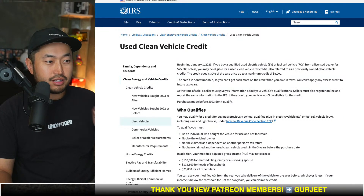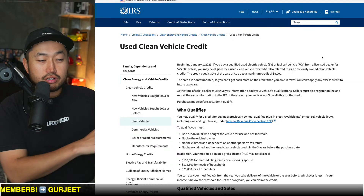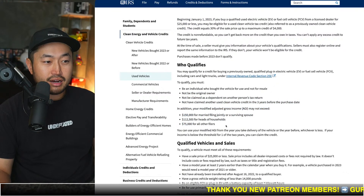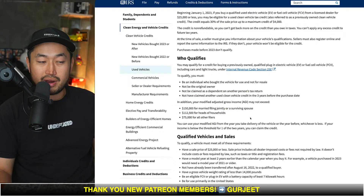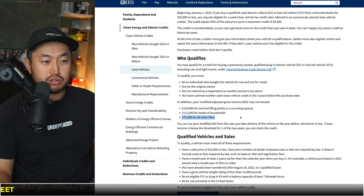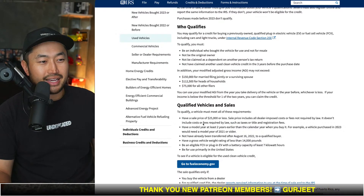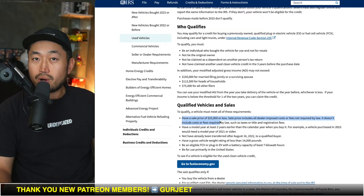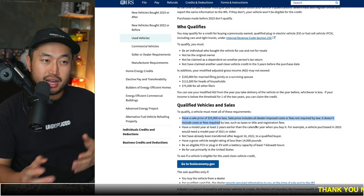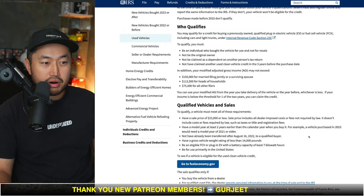So let's take a look at this. If you buy a used electric vehicle that qualifies under certain parameters, you could be eligible for a $4,000 electric vehicle tax credit. The income limits are listed on screen: $150K for married filers, $112K for head of household, and $75,000 for each individual. It also has to be an electric vehicle, it has to have a sale price of $25,000 or less, and you have to purchase the vehicle from a dealership — it cannot be a private party purchase at all.